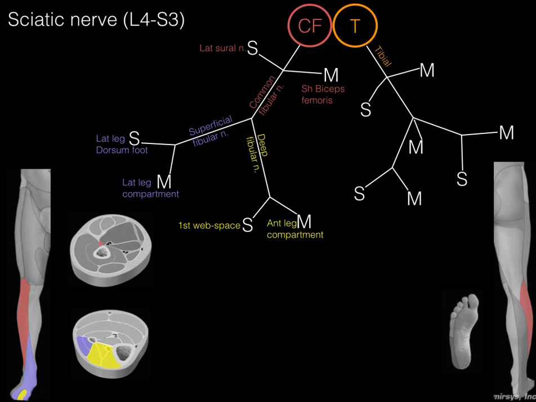Now the tibial nerve is going to have in the thigh the following branch: the medial sural nerve, which is the cutaneous distribution along the back of the leg and the lateral part of the foot. The motor distribution is the posterior thigh compartment muscles — your hamstrings: long head of the biceps femoris, semitendinosus, semimembranosus. There's also a motor branch to the posterior leg muscles, both superficial and deep: gastrocnemius/soleus, tibialis posterior, flexor hallucis longus, flexor digitorum longus, popliteus, and the plantaris.